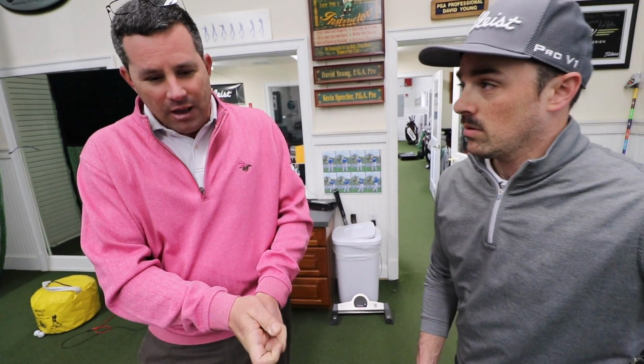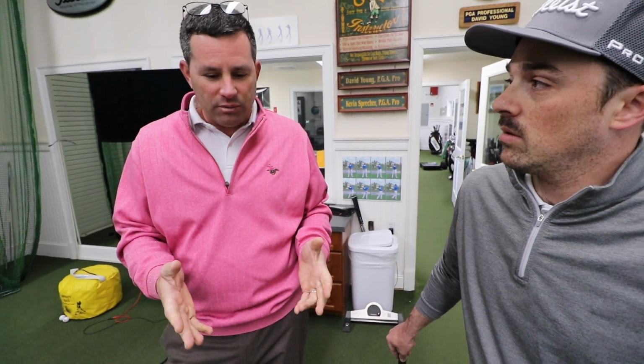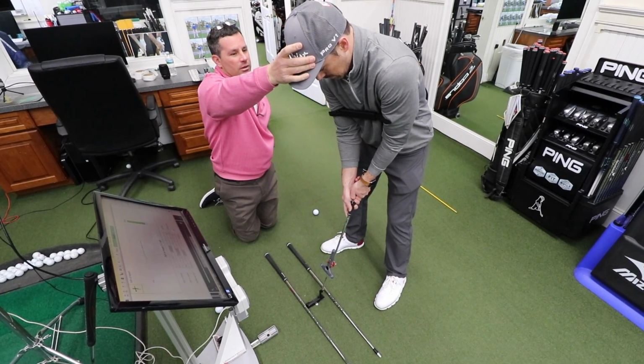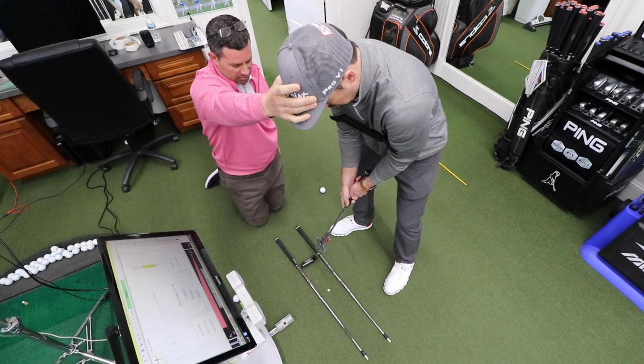Right. Because your arms are getting too bent in there, and that started to let the putter waver around too much. So the main thing with you was what we did is we changed your setup, bowed your knees out to stabilize your legs, gave you the feeling of a little forward press to kind of lock your wrists in, arms kind of tight together, and then kind of locked you down, so to speak.